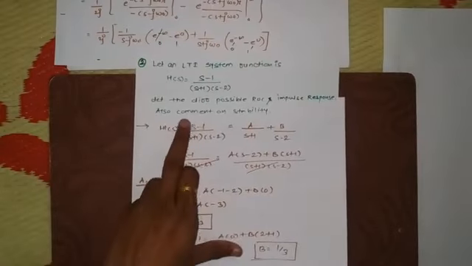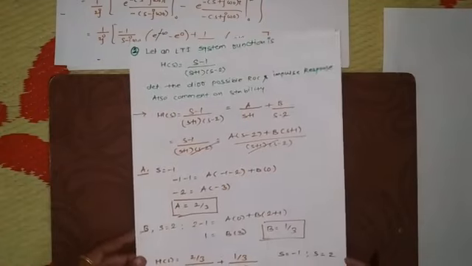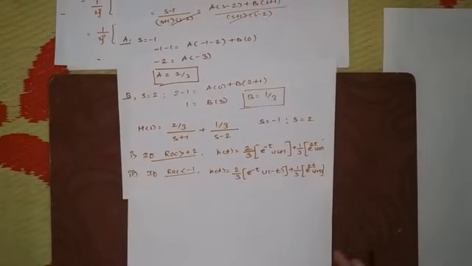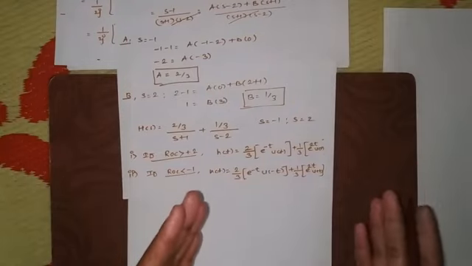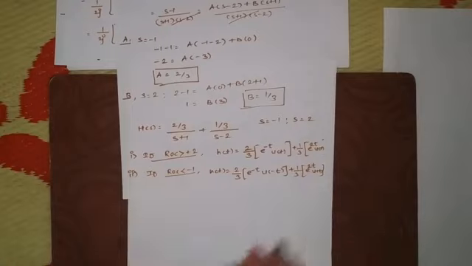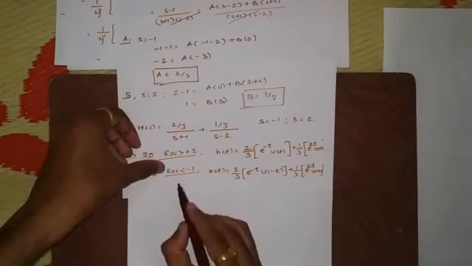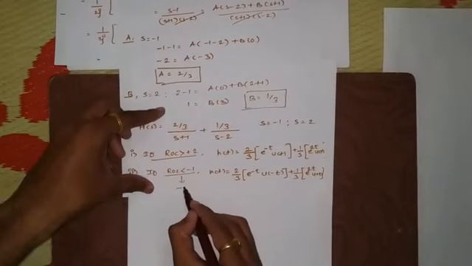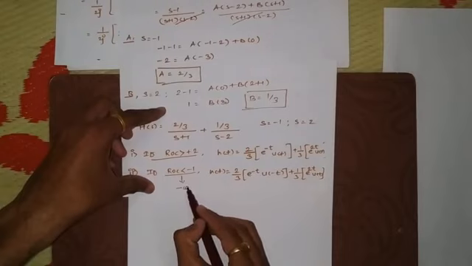Now let us come and comment on stability. Now the system is said to be stable for which terms? So if you see, first case, ROC greater than 2. Greater than 2 up to what? So if it is greater than 2, it should extend up to plus infinity. And if it extends up to plus infinity, definitely system is not going to be converged. Hence it is unstable. Second possibility, when ROC is less than minus 1. Less than minus 1 is up to minus infinity. That means in this case also system's response is infinite, therefore system is going to be unstable.